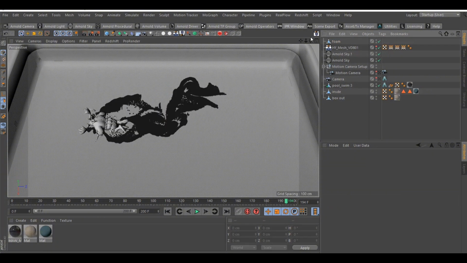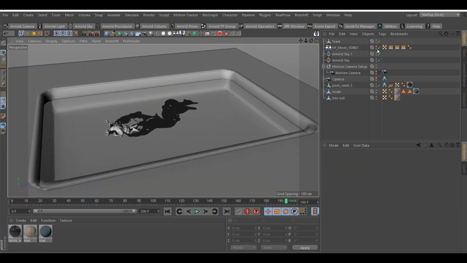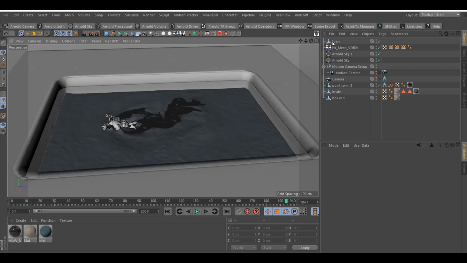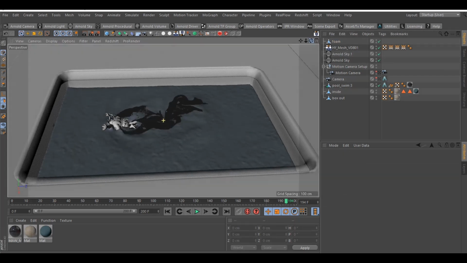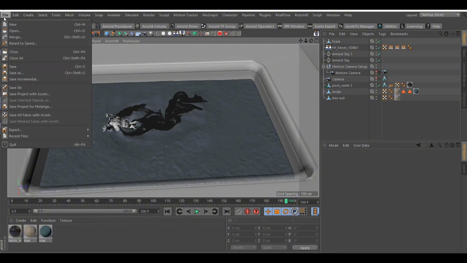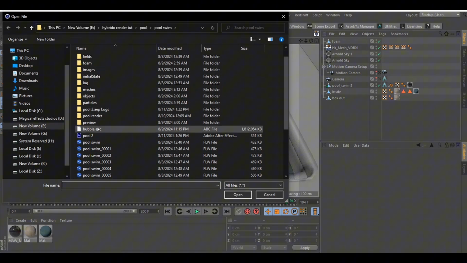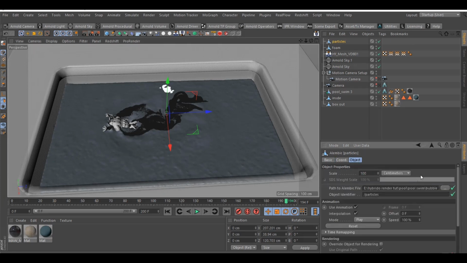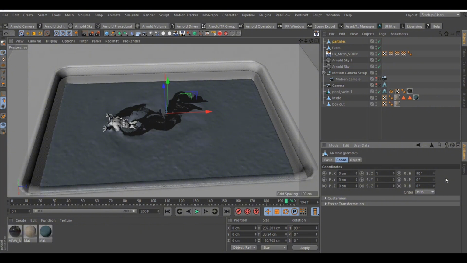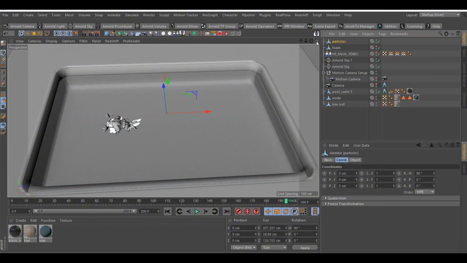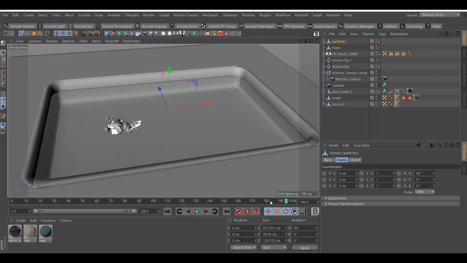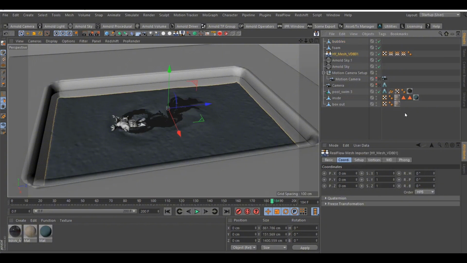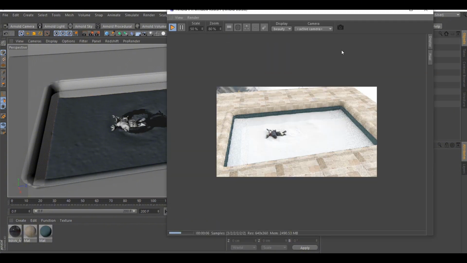For the first test that I did, which I showed you in the preview, I also simulated the bubbles, and I may be able to show you that in a different tutorial. There are similar steps to how you simulate foam. So I'm going to import that as well, and set it to 100 and rotate it to 90 degrees. And now we have the bubbles as well, and you can see they are right there. Pretty cool.